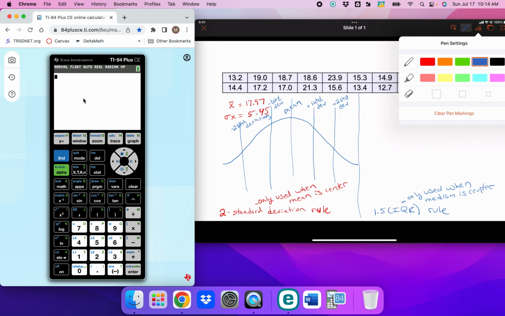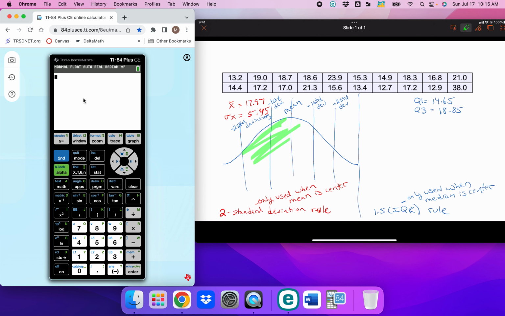You may recall that 95% of our data lands between 2 standard deviations of the mean. So 95% of our data is within 2 standard deviations above the mean and 2 standard deviations below the mean. This is part of the empirical rule that we went over. Anything outside of this is an outlier.